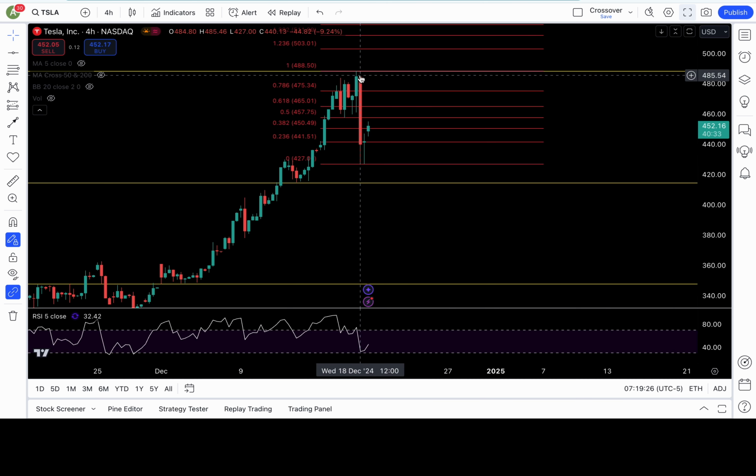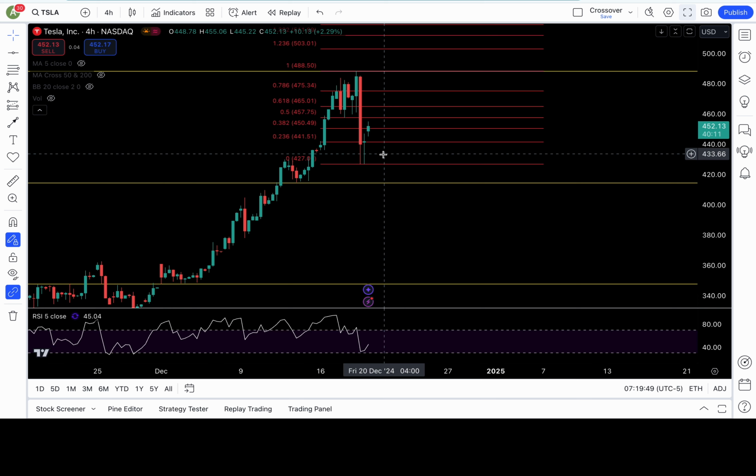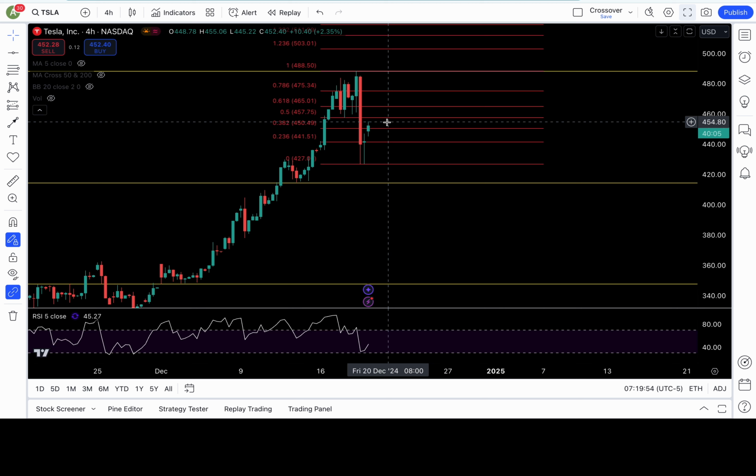Now, Tesla, looking at a 4-hour chart here, I have a fib level at 450.5, okay? If we are to be bearish, 450.5, and I have a support at 449 and 447. Those levels must fail to give us a move to the downside down to 445, 443, 441.5, and 440 all in play. If we are to go to the upside, got to get above 452, got to clear 455, 458 to put 460, 463, and 465 in play. Above 465, I would favor a lot more upside.